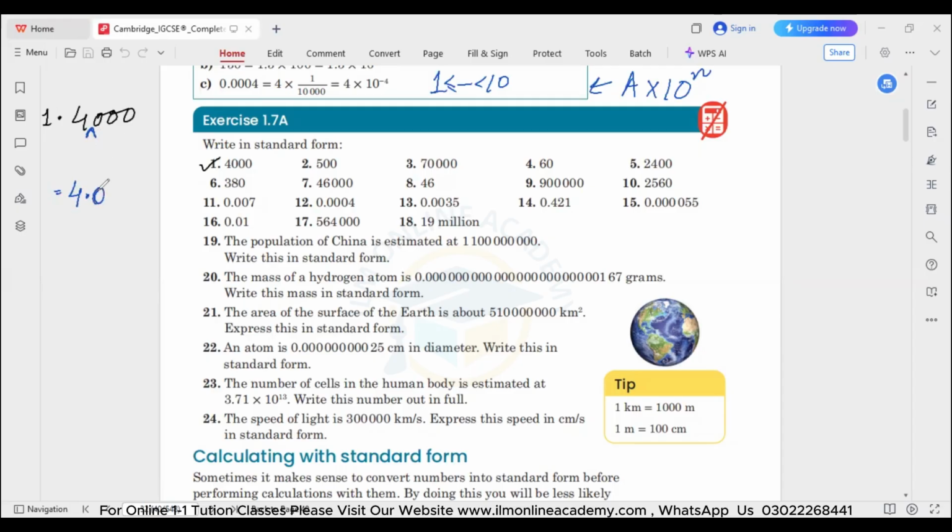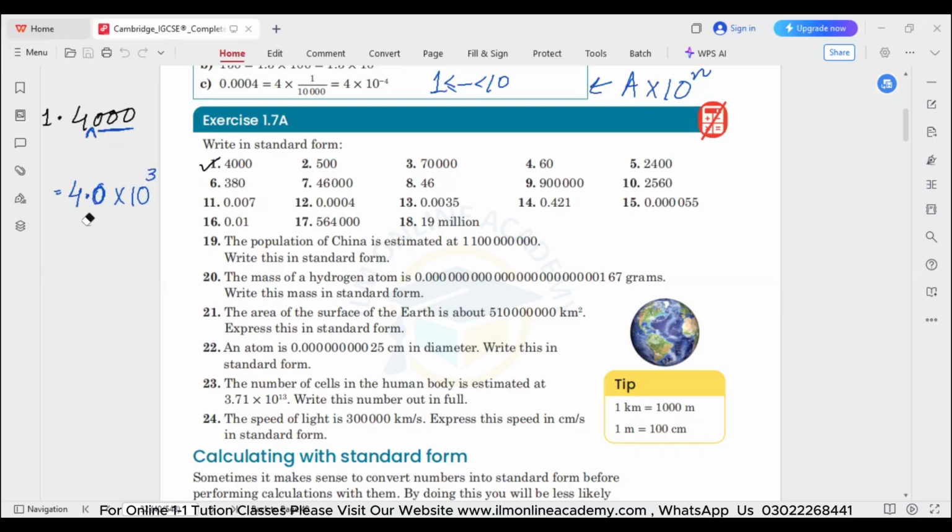If you want to write them, that's fine. If you want to skip, it's up to you, because writing zero after the decimal point doesn't make any difference. So what we can do after that, in the form of multiplication of 10 and at the power of 10, you can write down a number that is represented according to the zeros that they gave after this 4. How many zeros are there? 3 zeros. So you can represent 3 in this way.